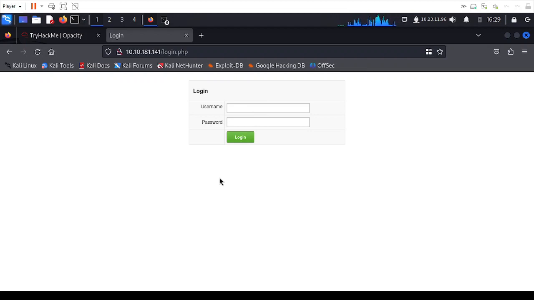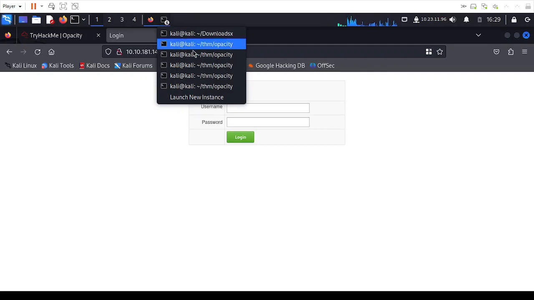In typical pen testing, we'd try SQL injections to see if this page isn't sanitizing the user's input. But I'll save you the hassle. This room isn't about SQL injection, so I'll just take you straight to what it is about.